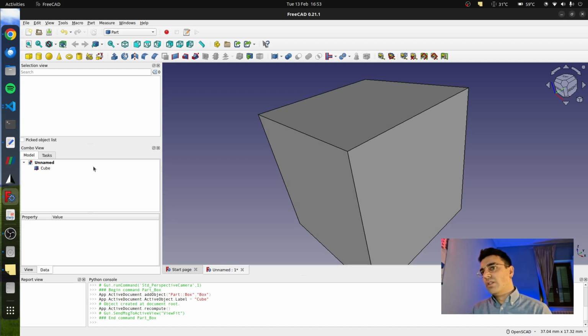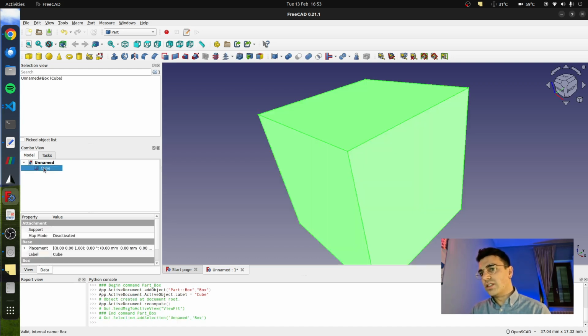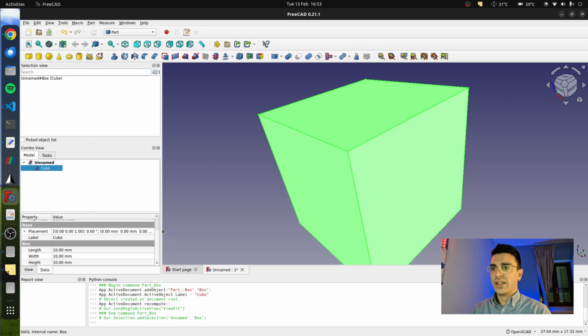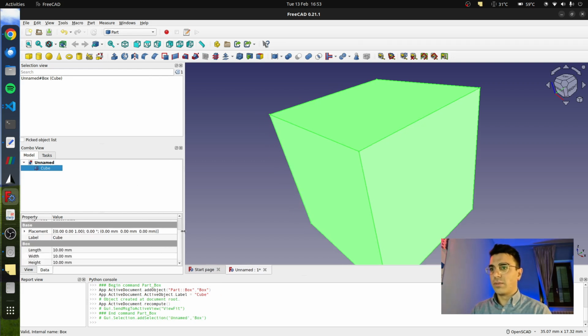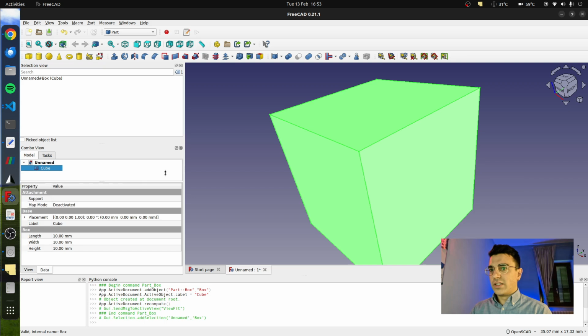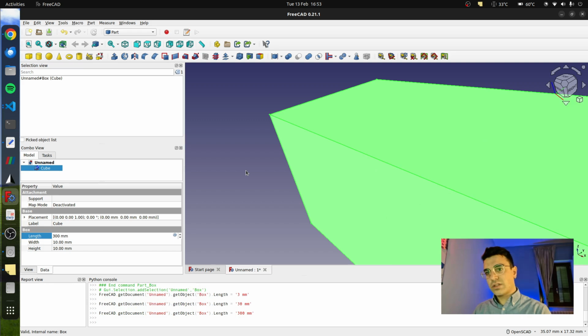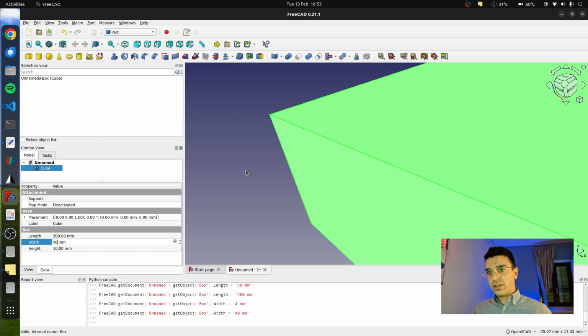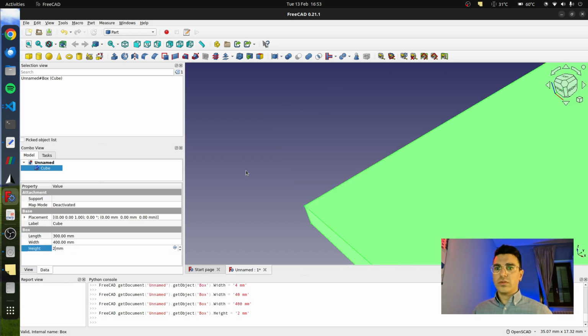So what we can do here is to at least have different dimensions. We see that we have a very small volume, so let's make it a bit bigger. What do you think about 300 millimeters, 400 millimeters, and maybe 250?